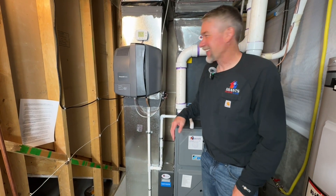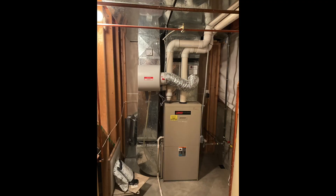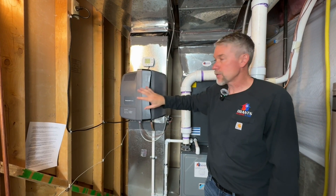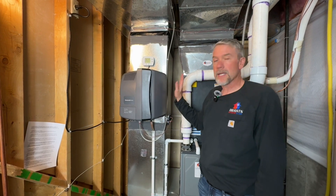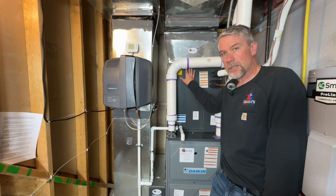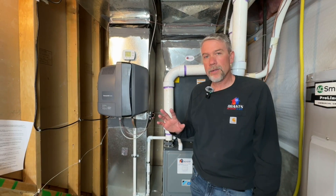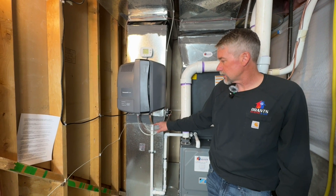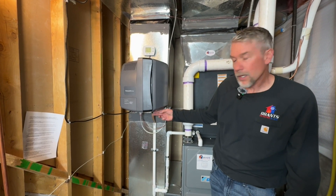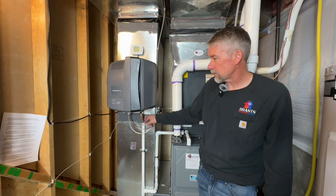We also increased the width of the return drop — we'll show a photo of the old installation. By doing this we increased the airflow and gained more space to fit the fan humidifier. Ideally these should be installed on the supply, but with the riser box, the furnace, and our Daikin Fit heat pump, we didn't have room. The customer is still getting 35 percent of their humidity. I noticed there's a vinyl tube with a pinch point coming in, so I'm sending my service tech back out to bring PVC up and in, because that pinch point can allow material from the humidifier pad to build up and cause a blockage.